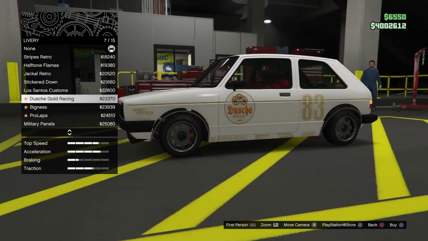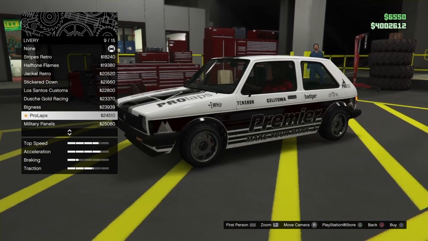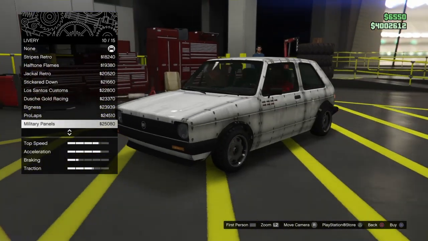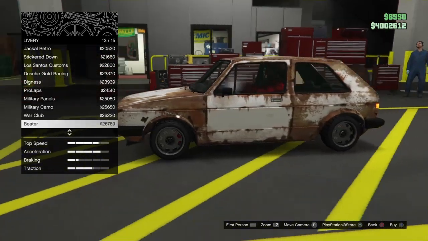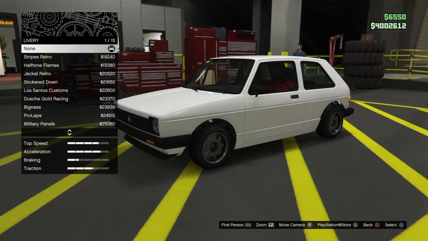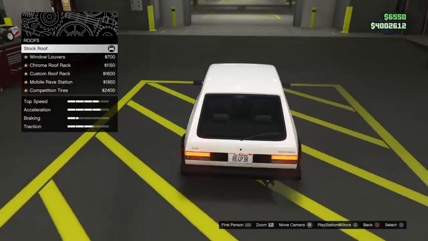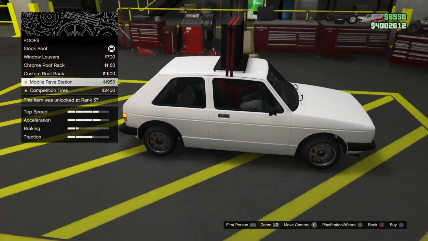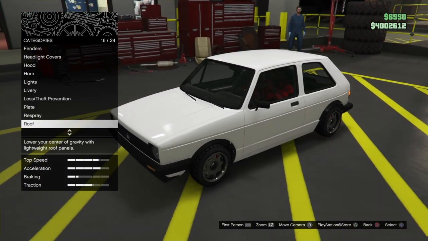Santa's Customs, okay. Douche Gold Racing. Bigness. Prolapse. Military panels. Yep, someone's definitely taken their Golf into war. Military camo. War Club. A rusted version. An even rustier version, and a rusted with the teeth. Yeah, no thanks. I'm gonna put the plate on, we'll set that in a minute. Put louvers, a roof rack, another roof rack. Oh my god! I wonder if they work. And then you got the tyres.